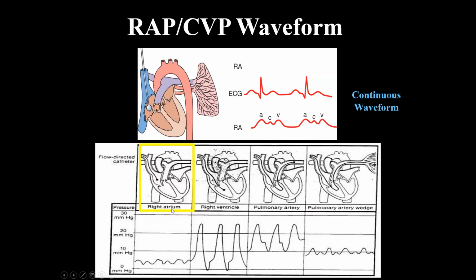All right, so she did a nice job of highlighting. When I walk into the room, this is what I should see right here on the monitor. That's a CVP or right atrial pressure at all times, continuous. Please don't memorize this. This has to do with valve closures and all this crazy stuff. Don't memorize ACV. No one's going to ask you that. But here's your EKG right above, you have a waveform right after that QRS. So with every QRS, we have a waveform. So right atrial pressure, couple things. It's continuous, 2 to 5. Get that in your brain, 2 to 5.